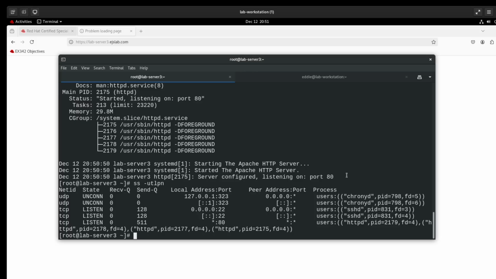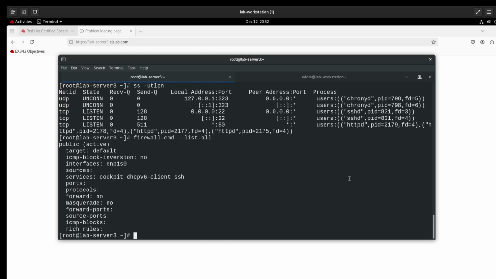All right, so what I would then do, and on some things I'll do the old iptables -L, or I might look at the nftables rule list before I do the firewall command, but I happen to know this is a firewalld system. So we can do list-all, and that'll give us ports, it'll give us services and such. And I see that HTTP is not a service and the port is not allowed. So firewall-cmd --add-port=80/tcp.